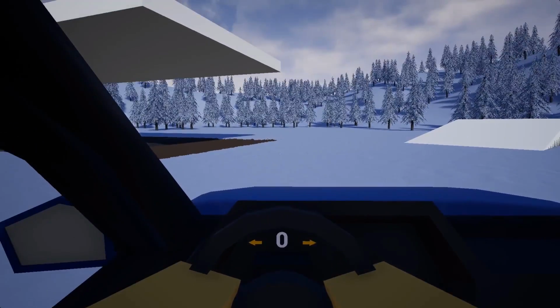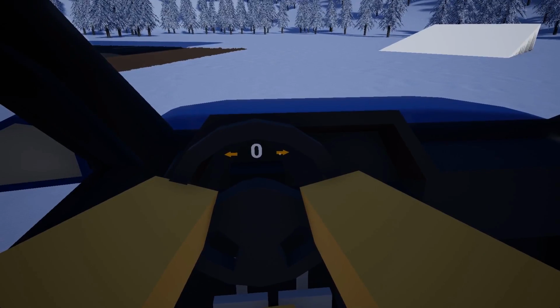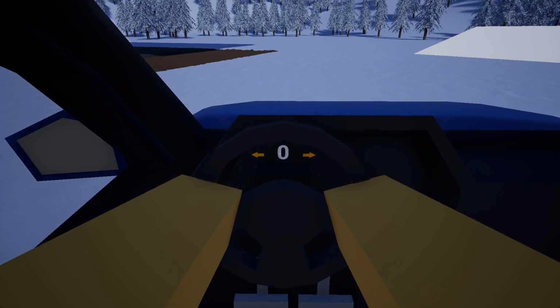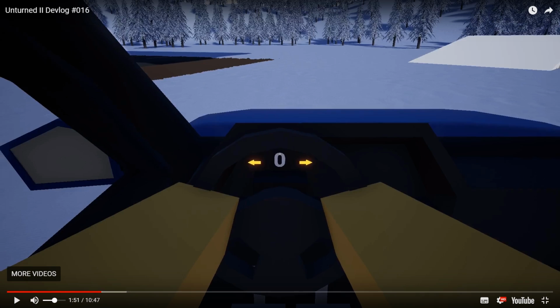Let's see, what else have I been working on? One change is now you can see the signal arrows inside. This is probably not the most important feature, but I keep talking about it. You can also turn on the hazard lights. I do like this. It's so pointless but so brilliant, and I cannot wait to be pulling people over for not indicating and stuff as a cop or whatever.